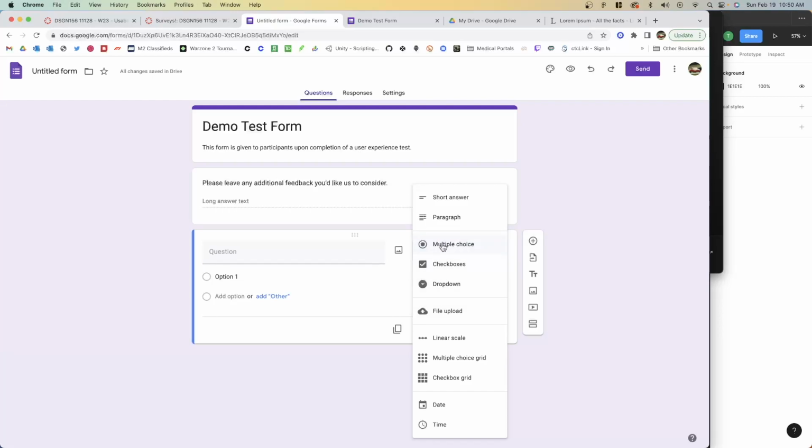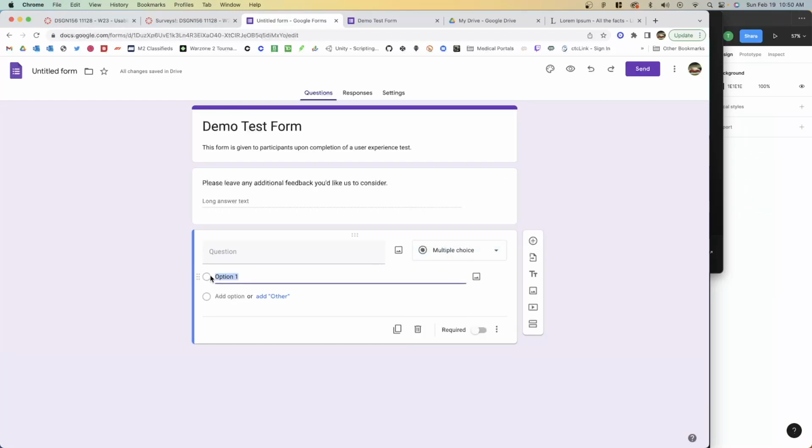Multiple choice is going to be select one option. We saw this in the past in Design 153 when I covered checkboxes versus radio buttons. Multiple choice is going to offer you a radio button. You can see that right here. This is a radio button. A checkbox would be square, but a radio button only requires you to select one option, and it actually only allows you to select one option. Whereas a checkbox is going to allow you to select all that apply. So you can select multiple options here.